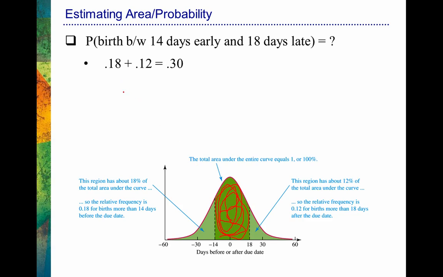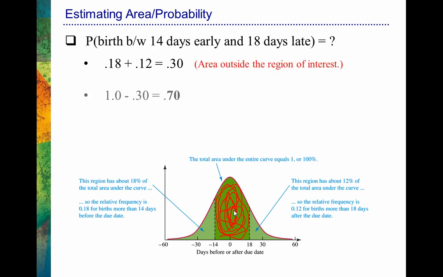So how can we figure out the area in here given the information we just talked about? Well, let's think about it. We can add up all the area on the outside of this dark green region that we're looking for. Here we have 0.18 or 18%. Here we have 0.12 or 12%. If we take 0.18 and add that to 0.12, we get 0.30, which is 30%. So 30% of the distribution is outside this area. Now, keep in mind, underneath that entire distribution is 100% of the data, or the probability equals 1. So we should be able to take 1, subtract this value, which is all the area on the outside of what we're looking for, and then we'll find what's left in the middle.